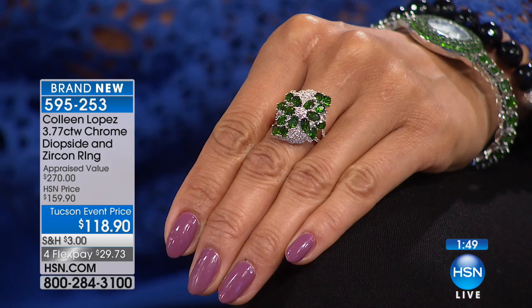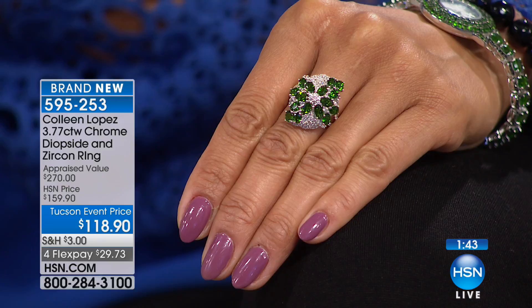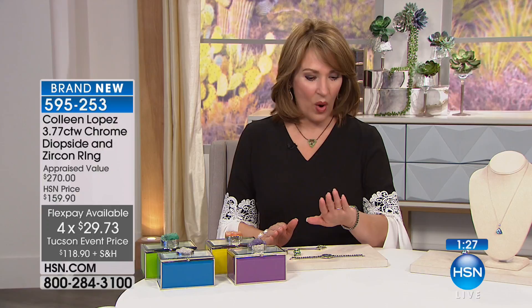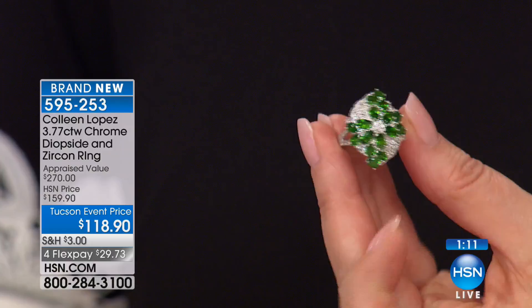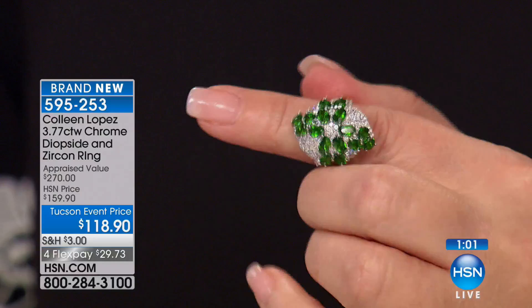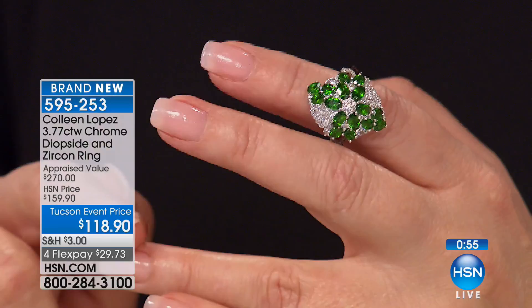I love how Val's wearing it on her middle finger — it totally works as a middle finger ring. There are lots of options for wearing a gorgeous ring like this. Item 595-253, $29.73 on your credit card. It's definitely one of those rings that when you have it on your hand, people notice it because it is so striking. It almost looks like either a cross, a flower, or little vines — all this sparkle, the green of those stones. There's something about chrome diopside that is just above and beyond. We always say every emerald would like to look like chrome diopside, because chrome diopside is naturally that color straight out of the ground — they don't heat or treat these stones in any way, just cut them with the finest cutters.